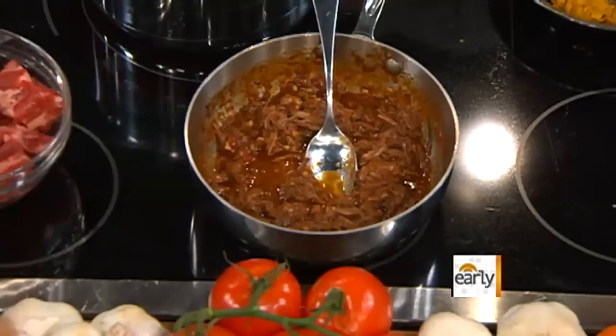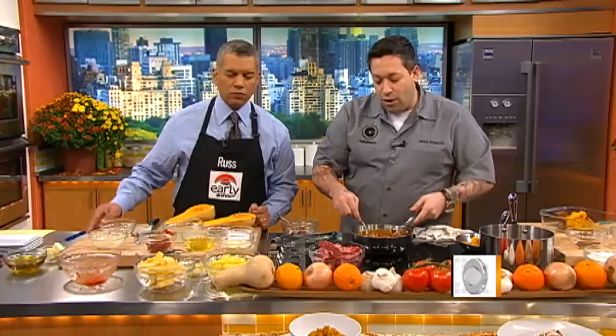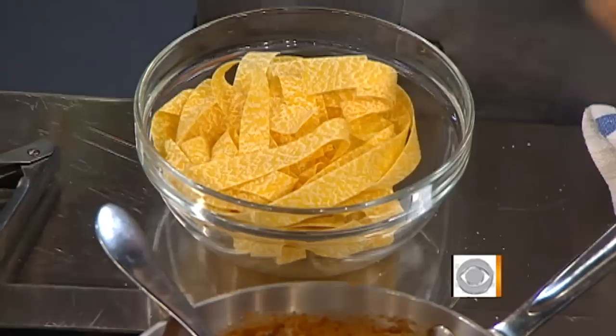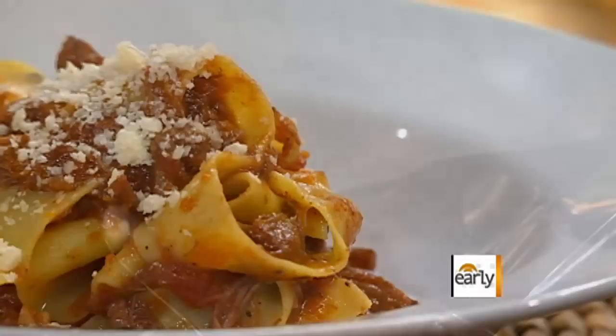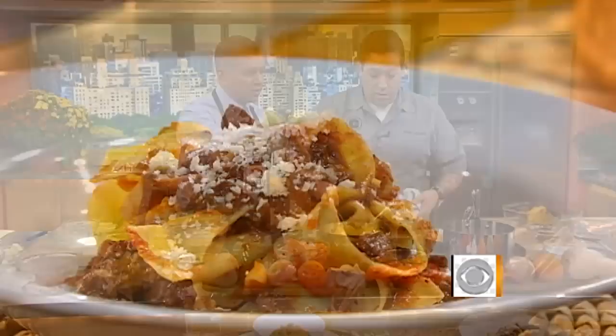After three and a half hours in the oven, the meat breaks down and falls off. I just beat it up a little bit with my spoon and tongs, stir it around, and you have all the tomato and cinnamon spice. We're using pappardelle pasta because it's a bigger, flatter, wider noodle. When you have a heavy meat — not just a basic tomato sauce — you want something to really stand up to it. If you use linguine or spaghetti, it's not going to hold up. Blanch it off, toss it with some olive oil, then toss it in once it's cooked with the ragu.